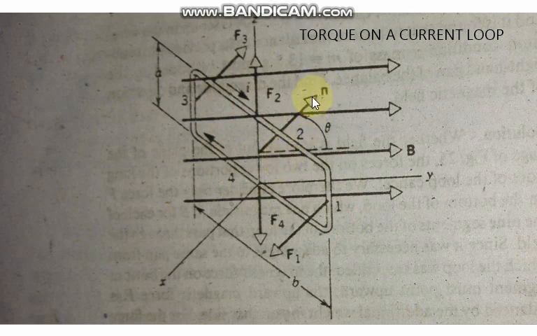Okay, so since this is the normal to the plane of the loop on the right side, this normal must be perpendicular to each and every length segment as well. This is the point which must be kept in mind. So let us now calculate the torque acting on this current loop. For that purpose, we will consider the force acting on each and every segment.